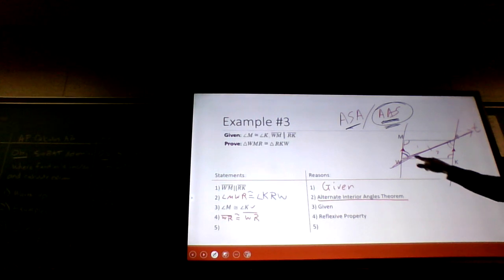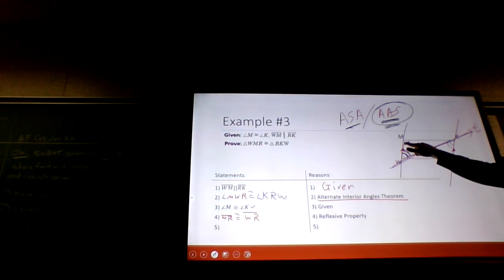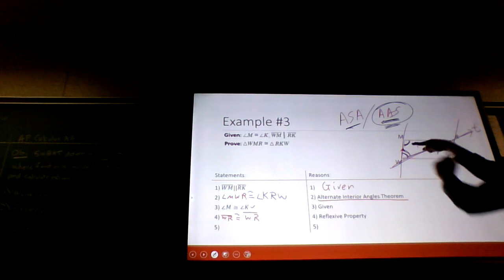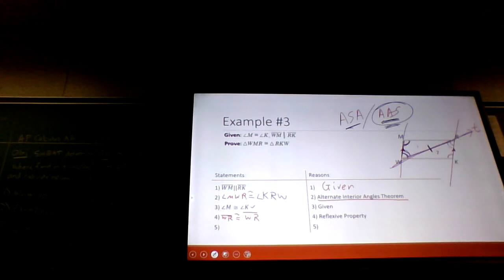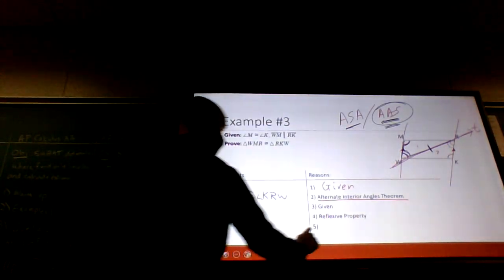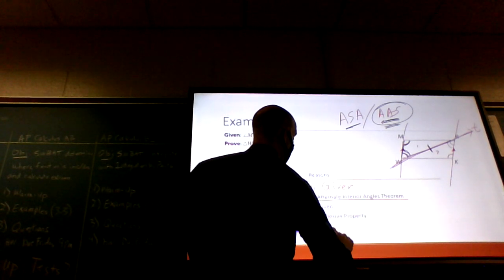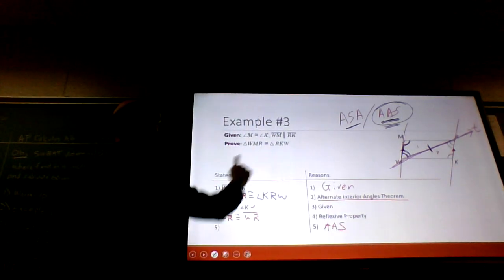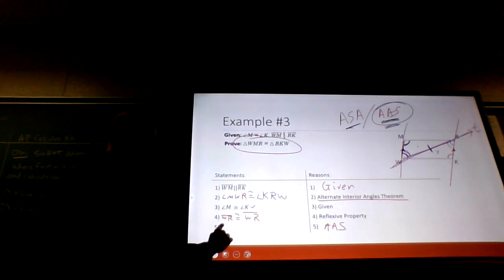Guys, look. You've got this angle and this angle, correct? Is this side the included side? No. Look, these 2 angles, this would be the included side, wouldn't it? Yeah. So that's the non-included. So this is going to be, let's do this in red, AAS. And now, by the way, what's always the last step? Whatever it is you're trying to prove.